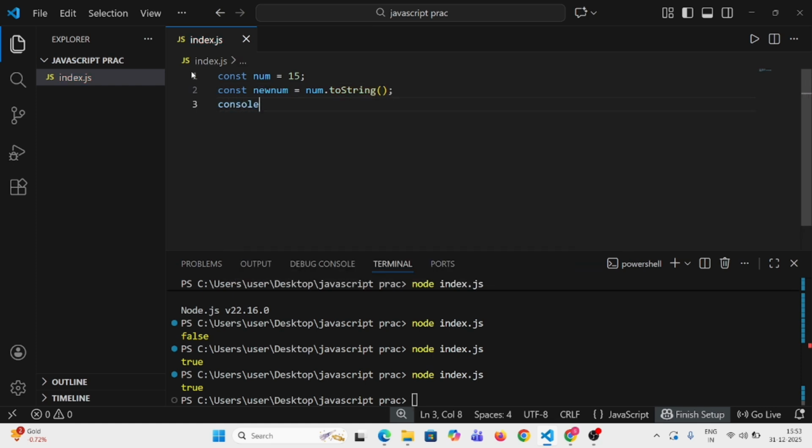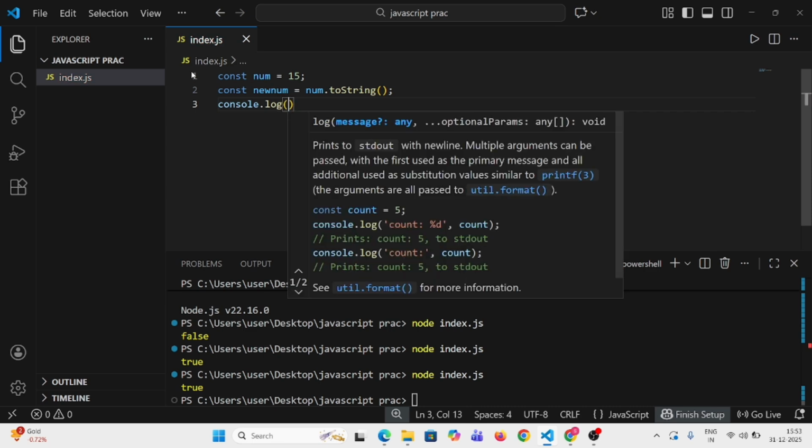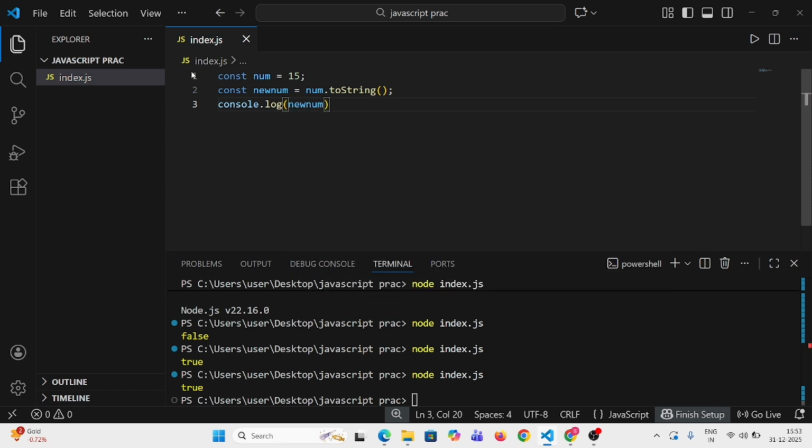Okay. console.log, I want to print the new number, newNum. Okay, and let's see the output. 15. Okay, what is this toString doing? This will return the value of a string object, right? For example, you have this 15 here. It was returning the value of this particular string object.